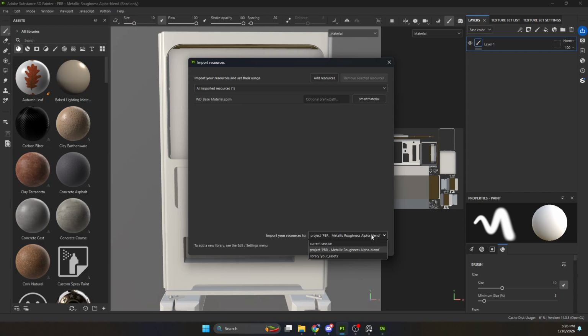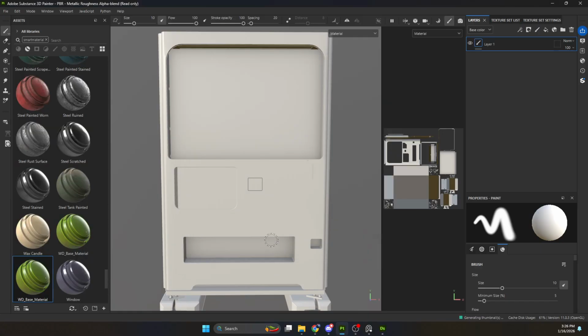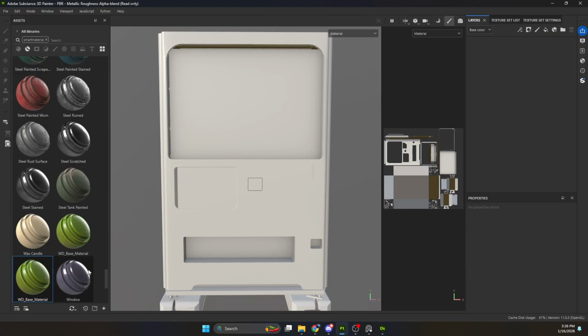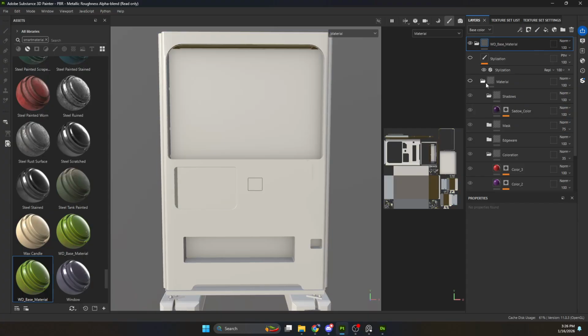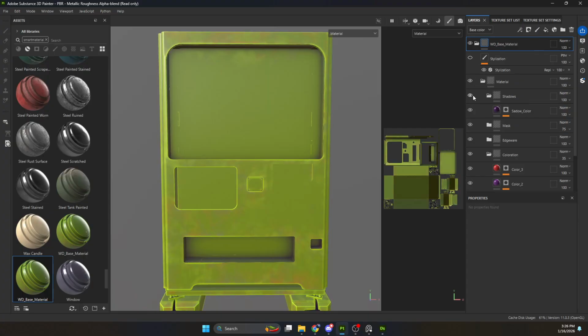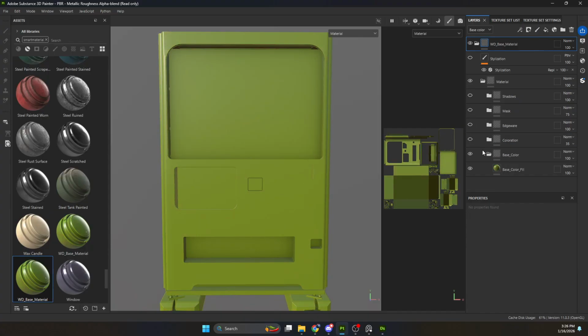Make sure that my preferred settings is set to the project and import. It's automatically filtered to the smart material. I'm going to delete the default paint layer, drop this in here, and then turn everything off except for the base color.